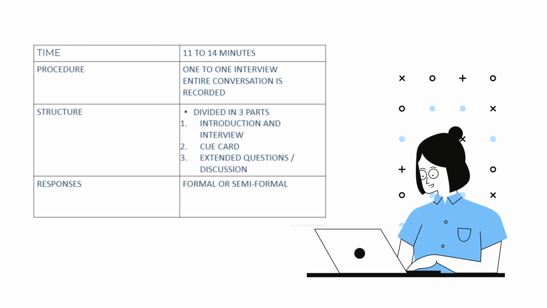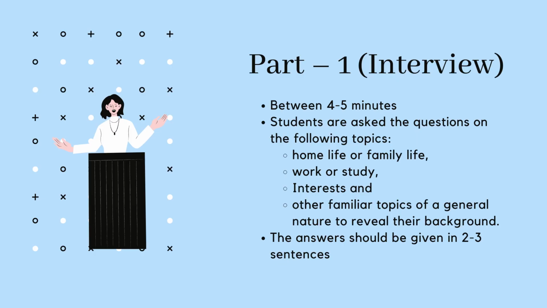And if you do not understand any question, you can ask the examiner to repeat or paraphrase the question, not more than 2 times. Moreover, the most important thing to note here is that your responses must be formal or semi-formal, as you lose the score for giving informal responses. Now, as we know the test structure, let us get more details of speaking module.